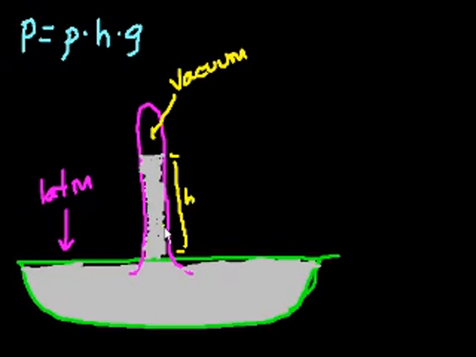And first of all, let's just have the intuition as to why this thing is going up to begin with. So we have all this pressure from all of the air above us. I know it's a little unintuitive for us because we're used to all of that pressure on our shoulders all of the time, so we don't really imagine it, but there is literally the weight of the atmosphere above us, and that's going to be pushing down on the surface of the mercury on the outside of the test tube. And essentially, since there's no pressure here, the mercury is going to go upwards here.